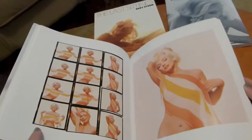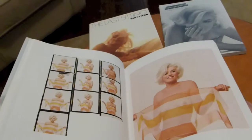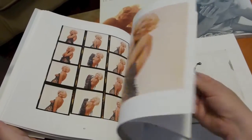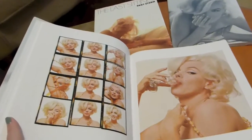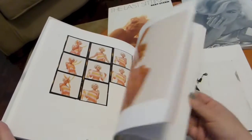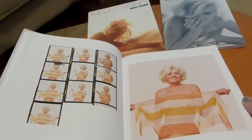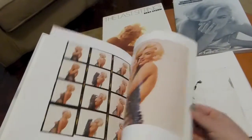Some people aren't big fans of Burt Stern's photographs, especially because he decided to go ahead and publish these even though Marilyn had crossed some of them out. You'll see X's throughout the book — like on the cover, the big X where she wasn't particularly happy with how she looked in that photo. I'm a little torn with that. I totally understand wanting to make sure you look your best, but on the other hand I think it's such a treasure that fans get to see all of this. She was certainly hard on herself, because some of the pictures she crossed out were absolutely beautiful as well.